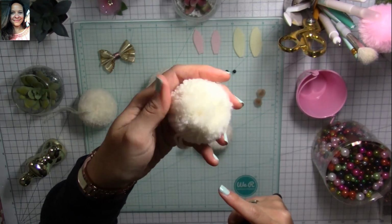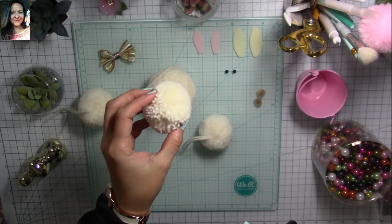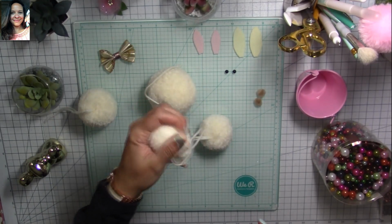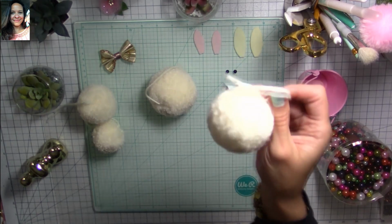Super fluffy and adorable. I recommend you do this in a well-ventilated area because you're going to have a lot of yarn dust everywhere. I also cover my nose and mouth so I don't breathe the yarn dust.